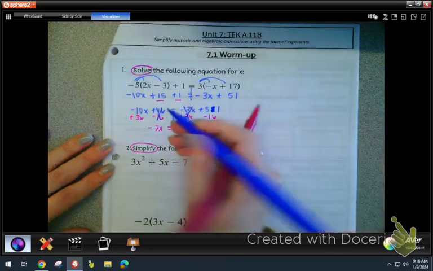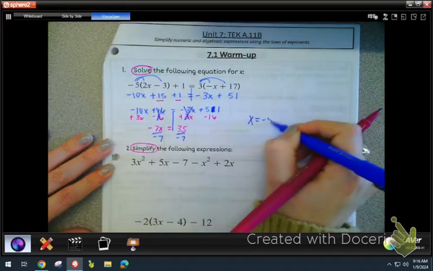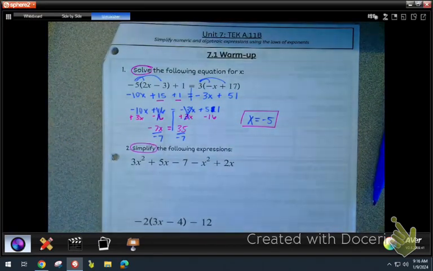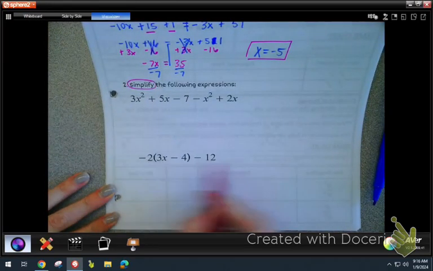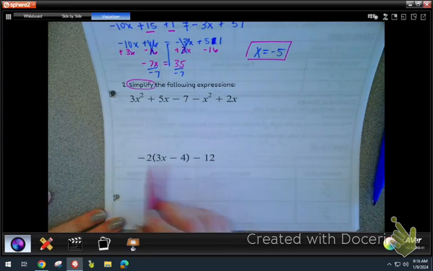And so what do we get for x? X equals negative 5. I saw a lot more people put that on their paper than just Anya. So x equals negative 5. So we get an answer. We solved. We got a solution. Now, simplify. We're not solving here. I'm actually going to do the third question instead of the second one. So I'm not going to get x equals. I'm going to get an expression. But it's going to be a simpler expression. But what am I first set to do? What do we know we do whenever we see a number in front of parentheses?